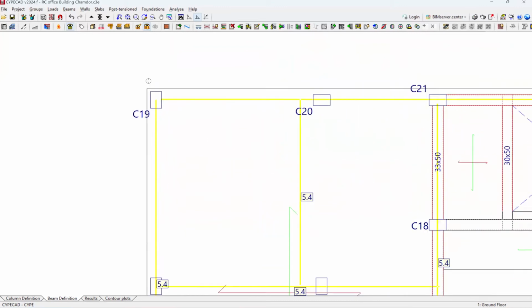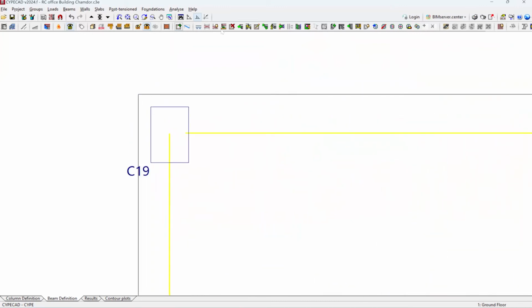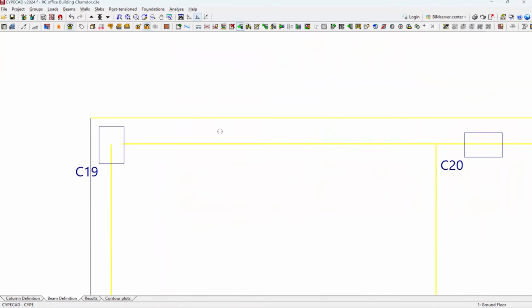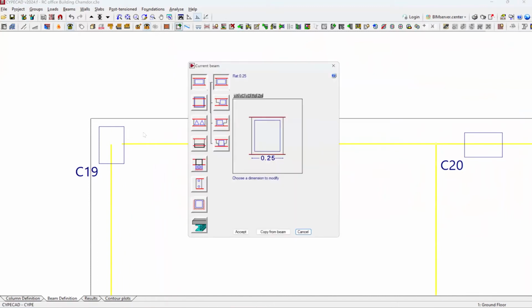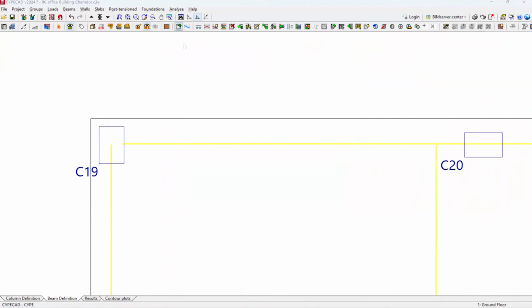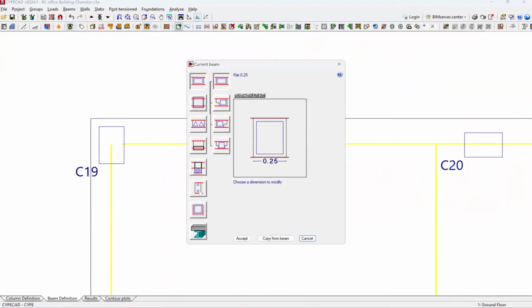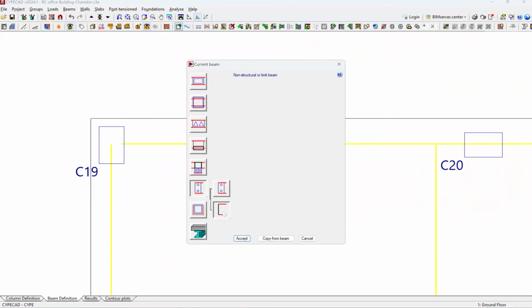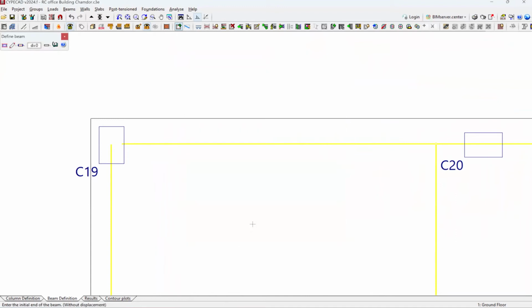For example, for this one here, we just introduced this type of beam here. You would introduce it by coming to the beam definitions, then you click beam, current beam, you go to the structure, then you choose this one, non-structure or limit beam, then you accept.